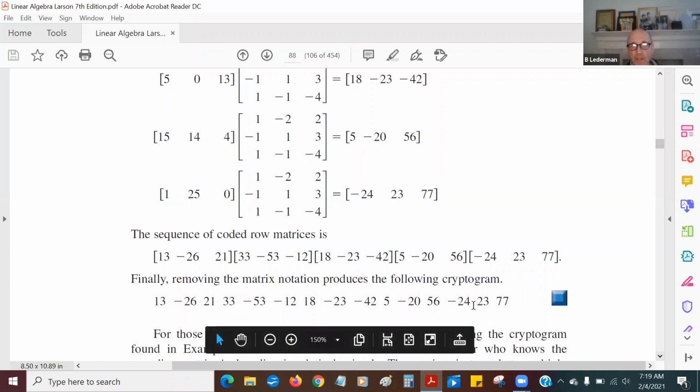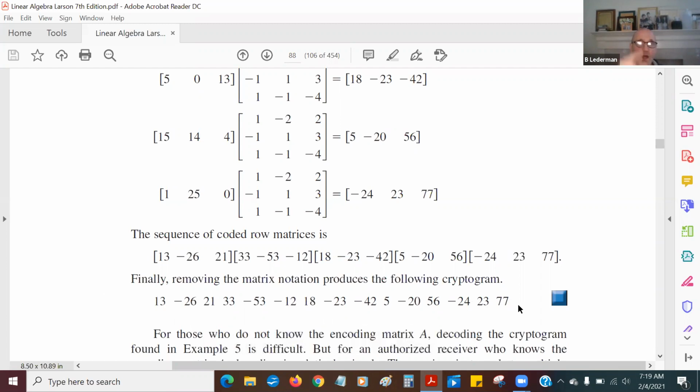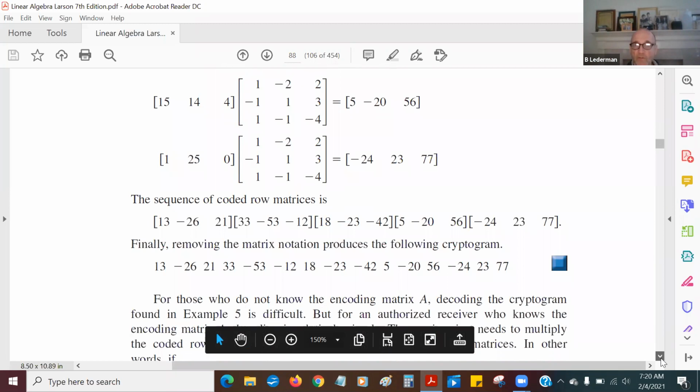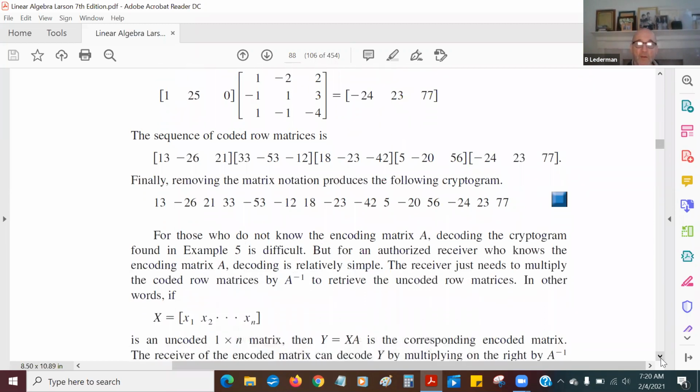Now, what do you do when you get this message? So I am the spy out in the field, and I just sent this message in. Now you receive this message. Well, I know the matrix that I used, and you also know the matrix that I used. So we both have to know that. But the enemy does not know the matrix that we used, whoever it is that we're trying to hide from.